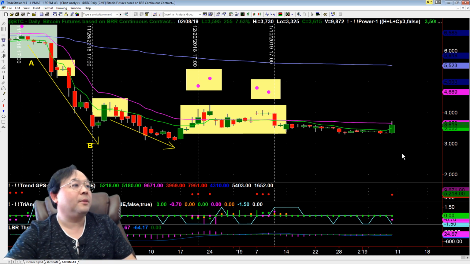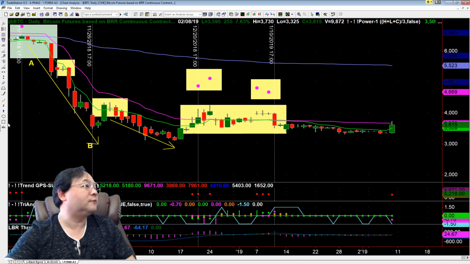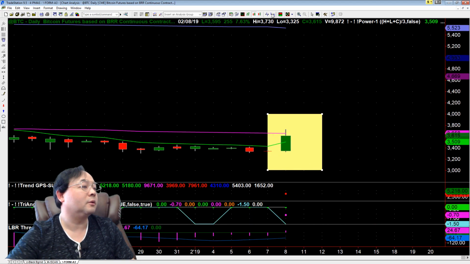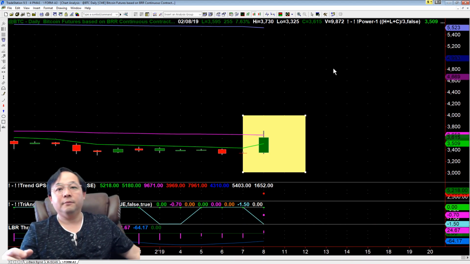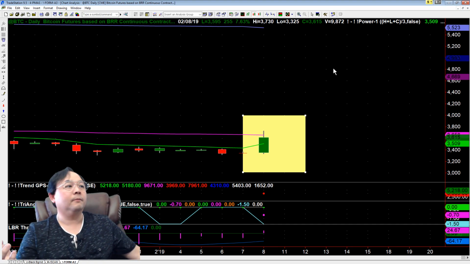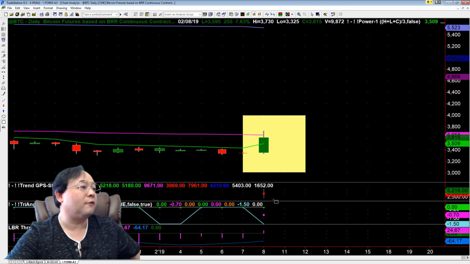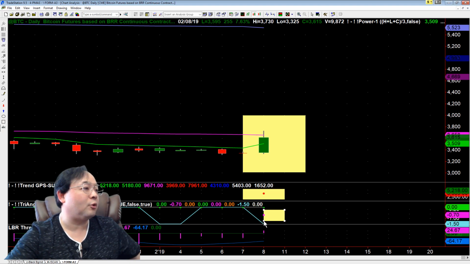So what happened on Friday, the closing price, is very interesting. Look what happened here, the latest bar. Let's blow it up even more. So on Friday, or the last data, the market went up a lot, touched the pink line and came right back down. And what's even more interesting is that even though there's no confirmed sell signal yet, the trend GPS and the triangle trading system are both giving us a possible short sell alert.